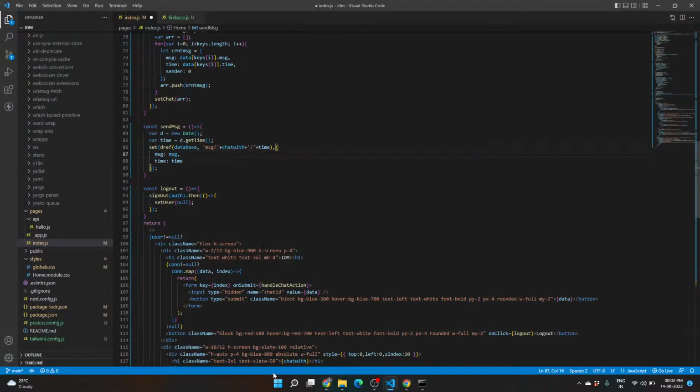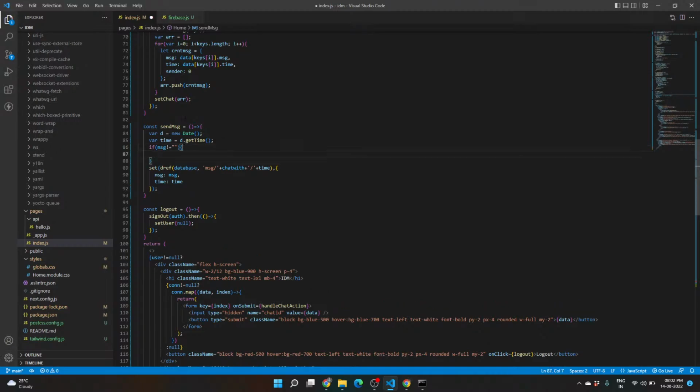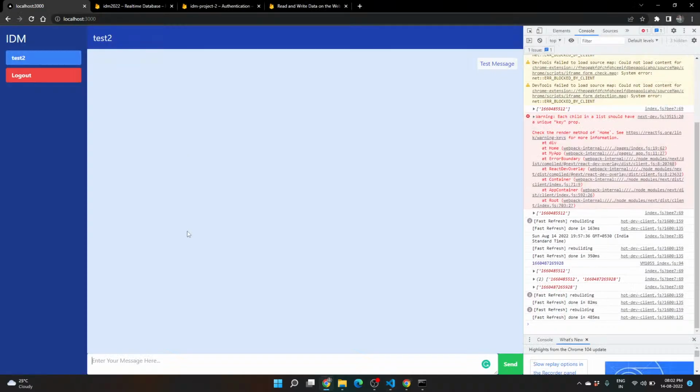First of all, a condition so it will not give any error. If MSG is not equal to blank, then only we will be setting up the data, else not.